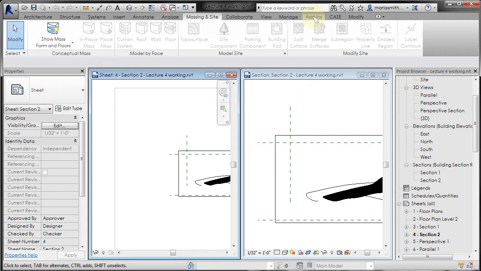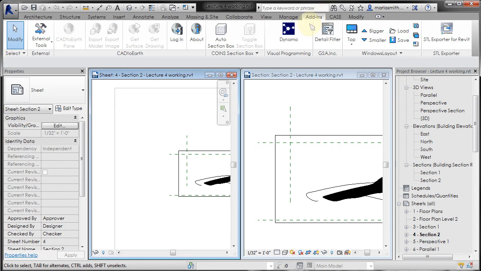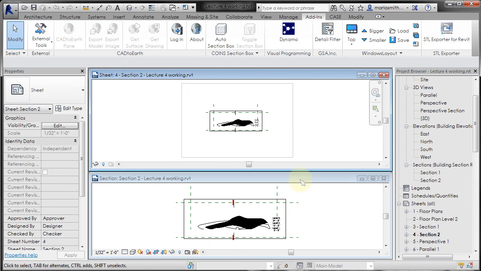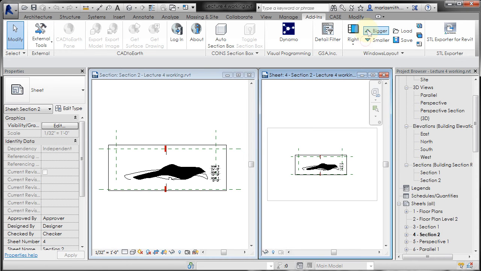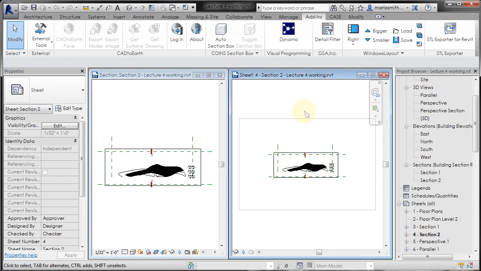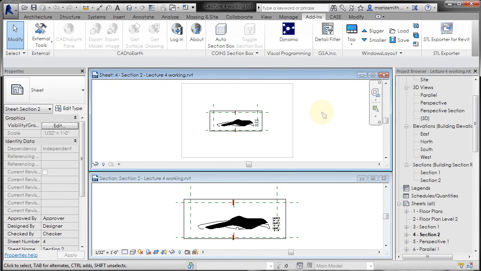Revit's not really super good at arranging windows. There's an add-in. I have an add-ins tab up here called Palladio that comes in and will arrange windows for you. So my section 2 sheet is highlighted. If I click top, it just puts that on the top and arranges the other one on the bottom. There's a flyout for right. You can make it smaller, right, or bigger. So there's a lot of sort of options that are available to you. I'll go ahead and change it back to top, right?